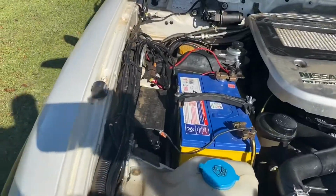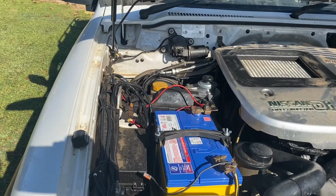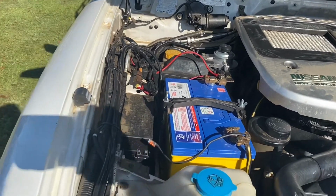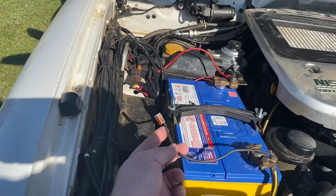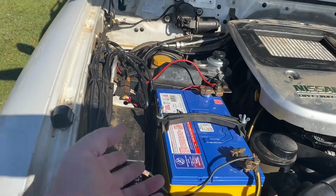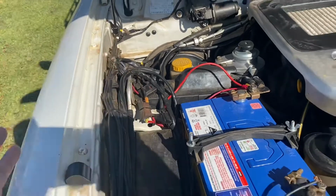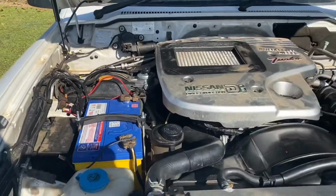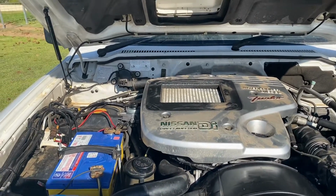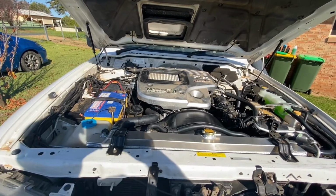Obviously I'm assuming that the person that owned this car before I bought it was a young fella. I bought it, it had a 12-inch sub in the back. Don't know why, but it's got this sort of stuff to run the driving lights, and this sort of stuff for the red arc. I don't want my car burning down, and I certainly don't want to burn it down while I'm in the middle of a trip somewhere, and I don't want it with my family in it.